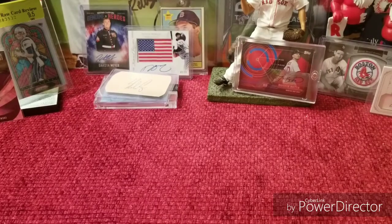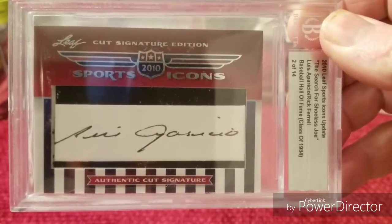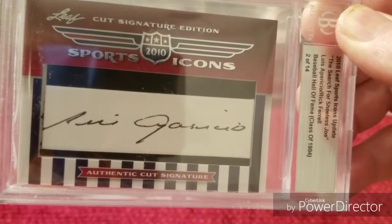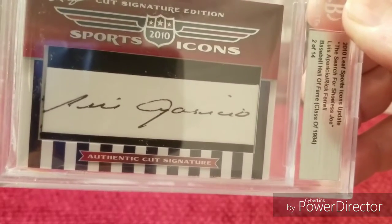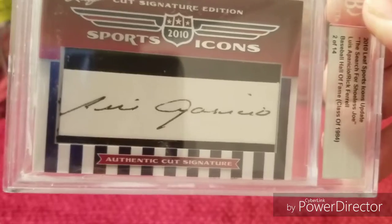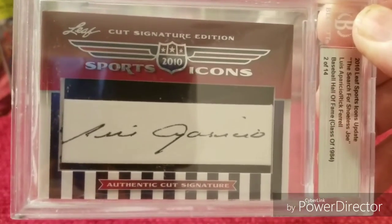And next up on the list is Mr. Luis Aparicio. And we have another caught autograph from Leaf Sports of Luis. And Luis was an 18-year veteran of the big leagues. He played for the Red Sox from 1971 to 1973. He was Rookie of the Year. He was a 10-time All-Star. Played shortstop, had a 55.8 WAR, batted and threw right, had a lifetime average of .262, had 2,677 hits in his career, and a whopping total of 83 home runs.